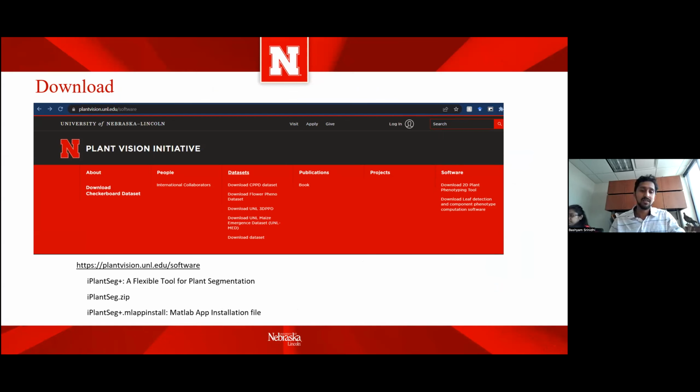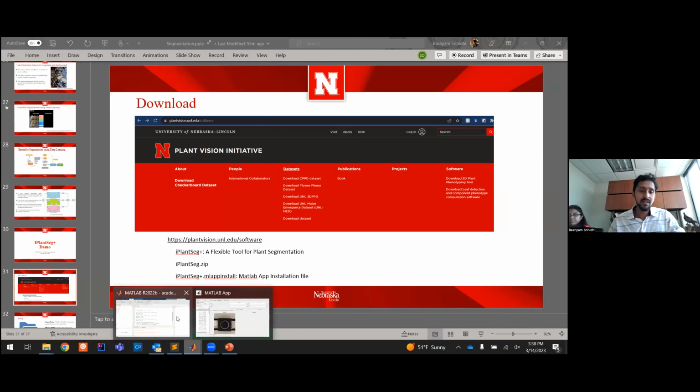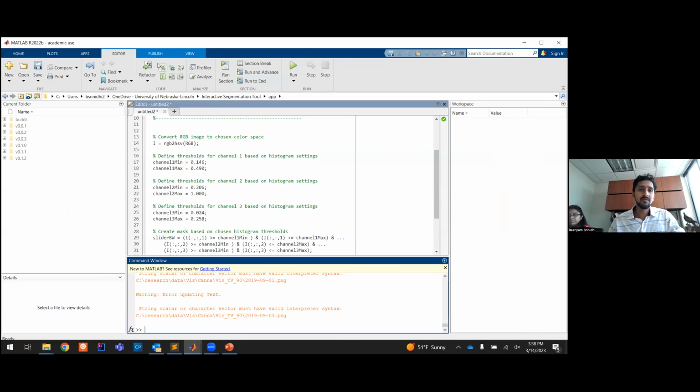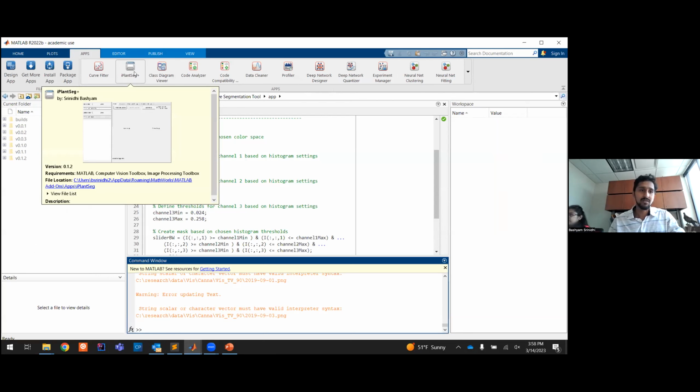And installing that will install an app inside the MATLAB environment. Once it gets downloaded, it will be available in the apps section over here. I'm pointing to that particular app that I installed in my environment.